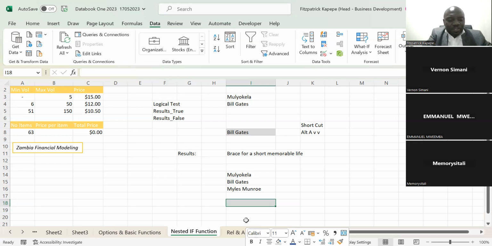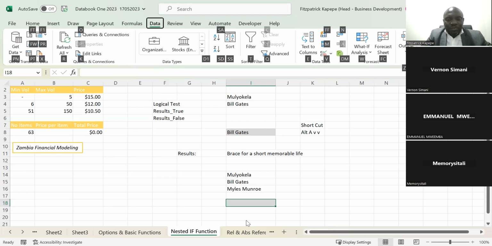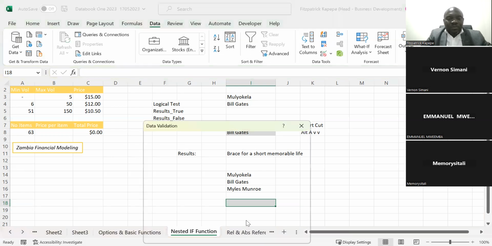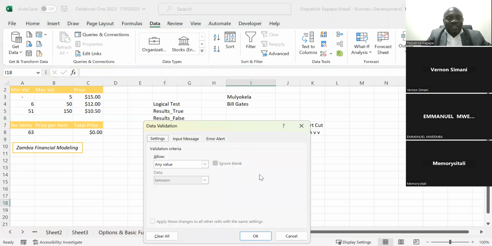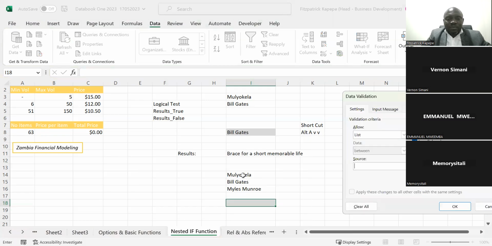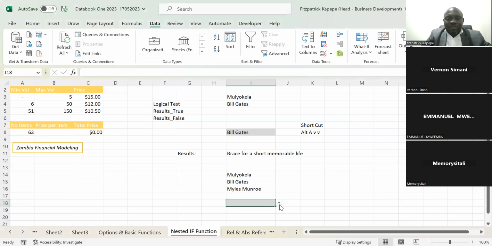I'll do it very fast because I've shown you what to do. So I have now 3 possible anchors in this scenario.